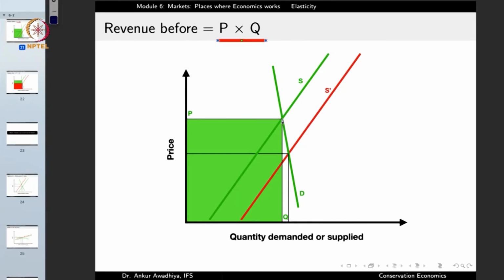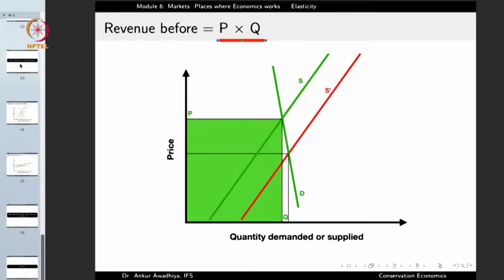if there is very little change in the price, and a few farmers are able to increase the quantity, in that case, those farmers would be able to increase their revenue. But if a majority of farmers are able to increase the output, in that case, because the demand for food grains is inelastic, the total amount of revenue that these farmers would be earning would go down. So this is one application of elasticity.